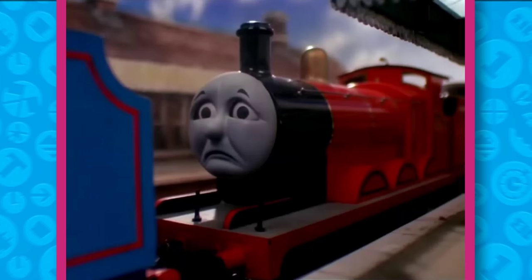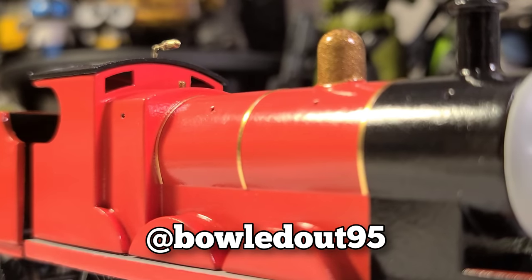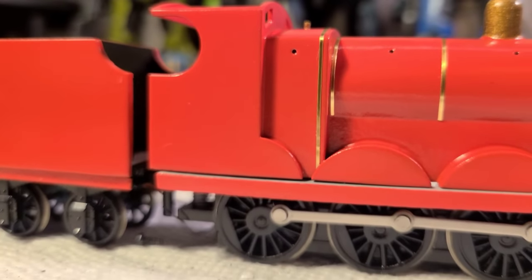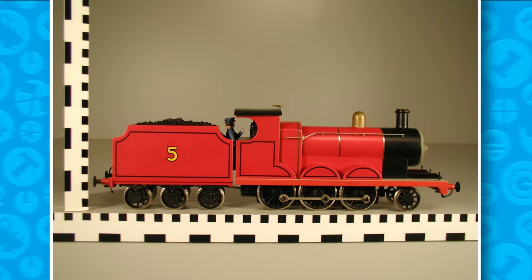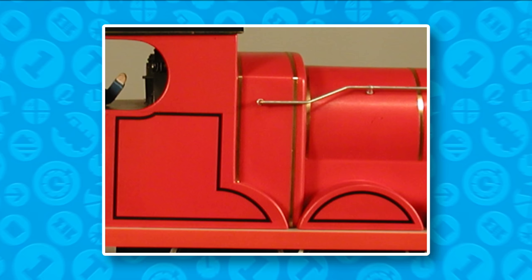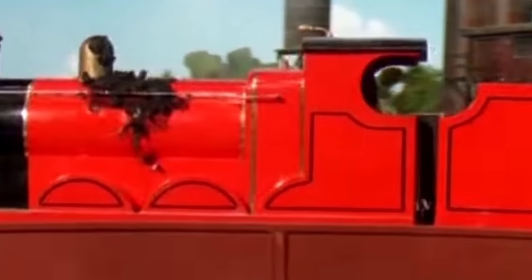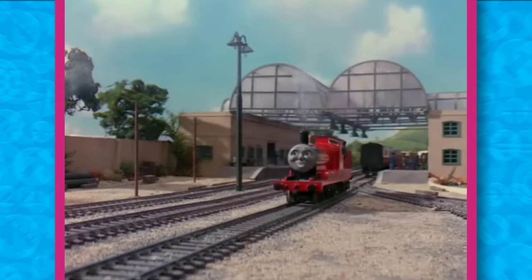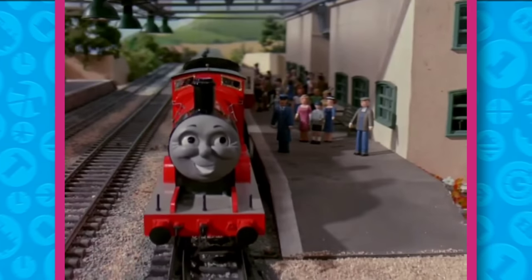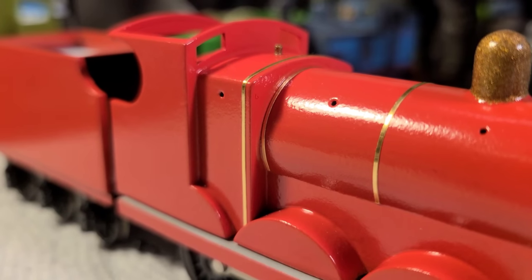James at this point looks kind of naked, so it's time for my favorite part — lining. The lining used on my James was cut by my buddy George, bold on 95. Boiler bands and the firebox lining came first. I ran into a fork in the road with James's firebox lining. In the show James has lining near the front and against the cab, but in the earlier seasons he doesn't have this detail — only the front lining is added. After watching season 3 again I noticed he does have the second firebox lining, only visible in a couple of shots, likely because season 3 was filmed in two sections, A and B.